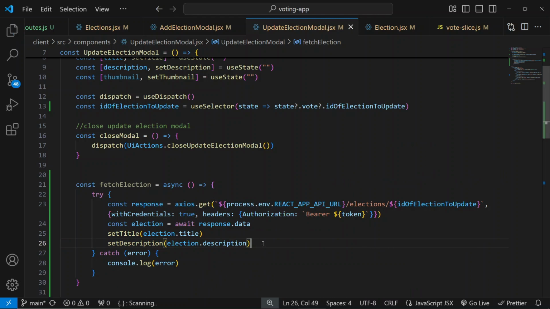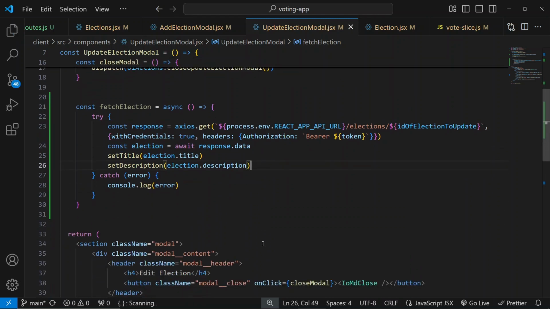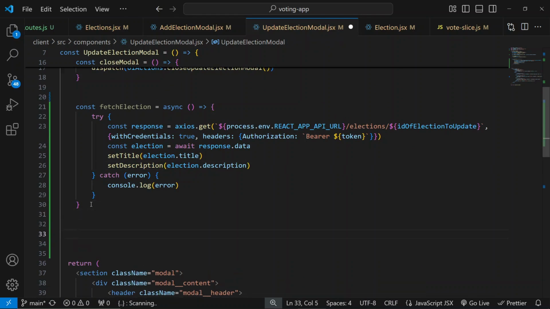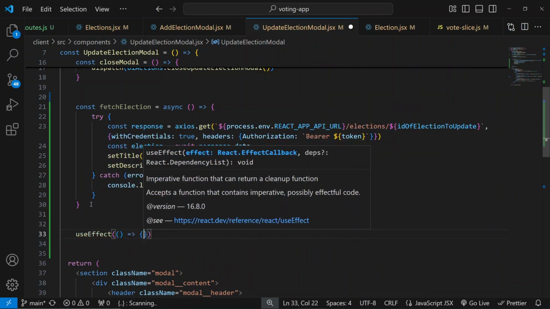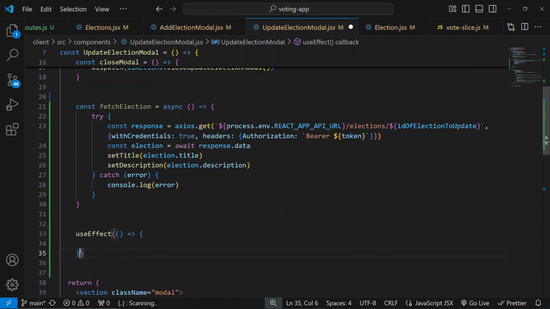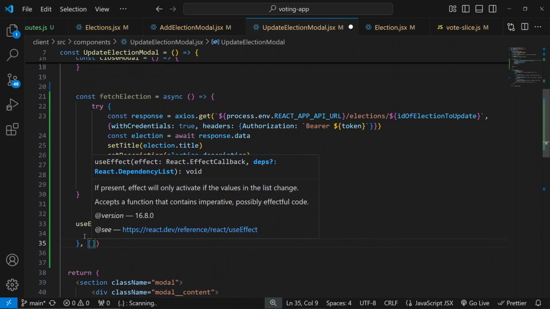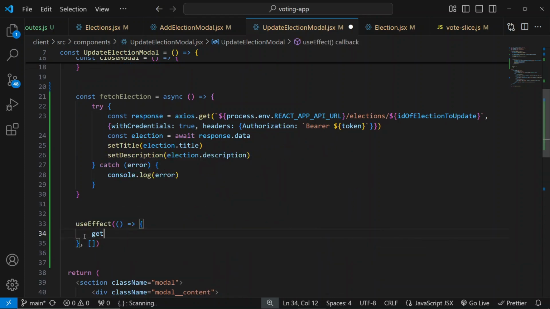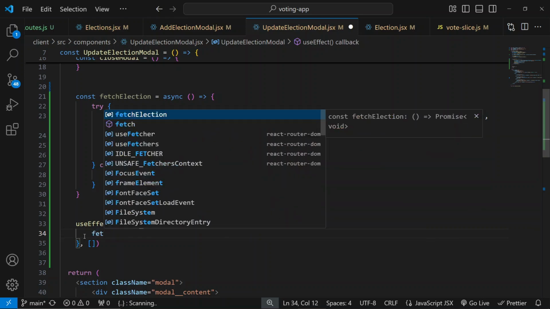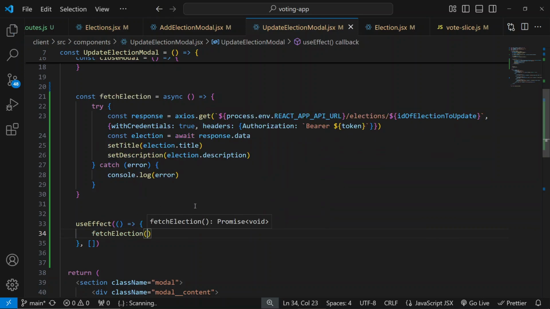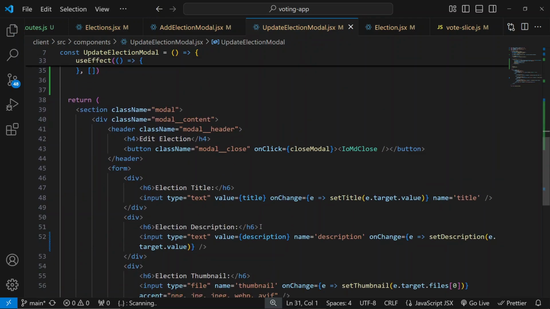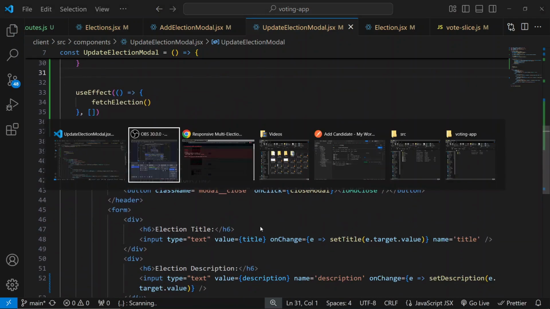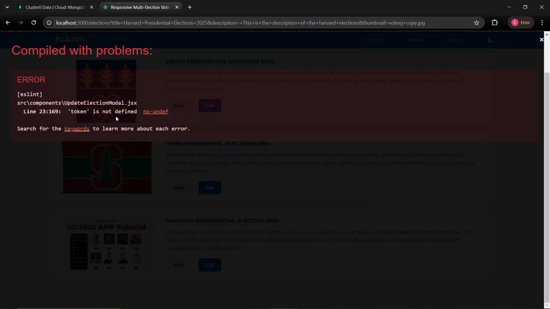I hope that makes sense. All right, so once we have that, of course we should make sure we actually call the function inside the use effect. So I will say fetch election. Beautiful. All right, so token is not defined.